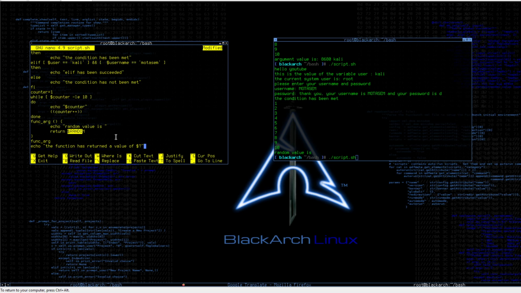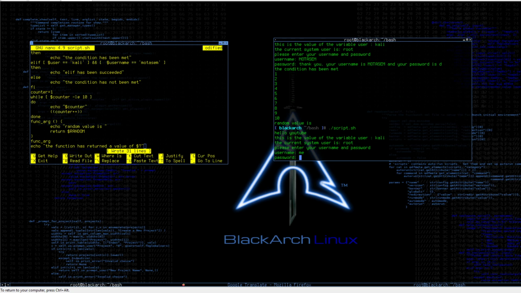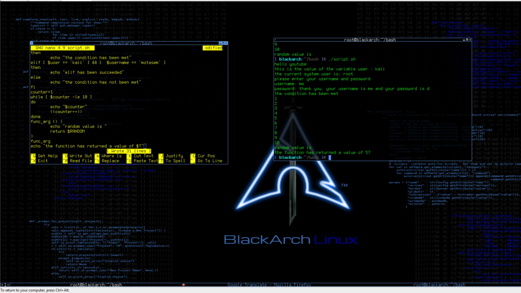So let's try that. The function has returned a value of 57. So we access the value that the function returns. What if we didn't write return random? Let's try that. Is the exit status going to be 0 in this case?